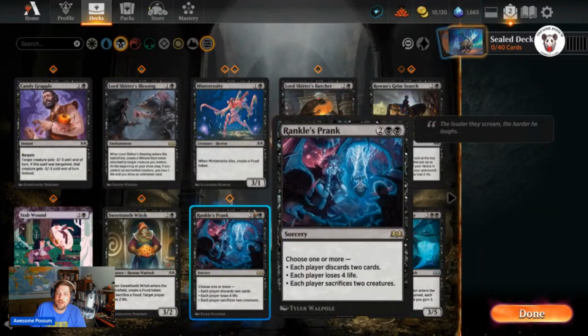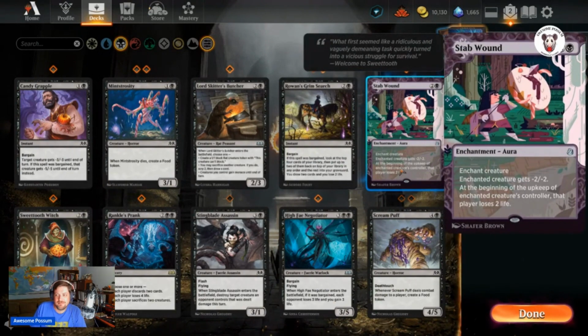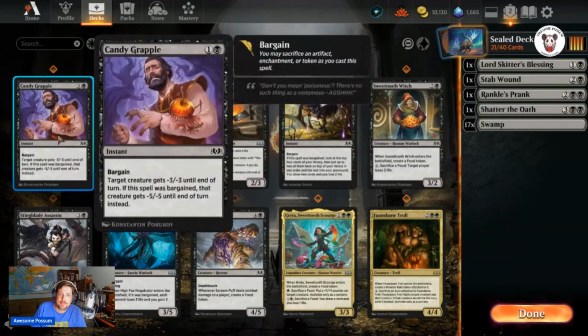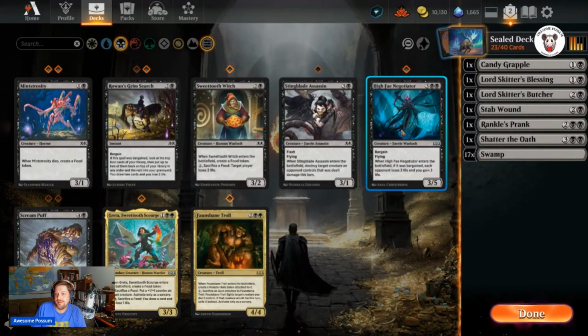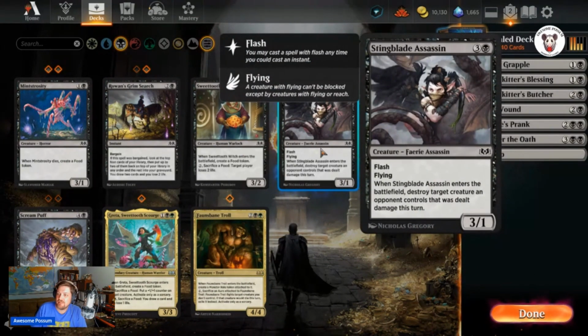I'm gonna go ahead and look at black because we know black is some hotness. That card's gonna go in immediately. Oh, Stab Wound. Card's fantastic. Make things smaller. Shatter the Oath. Rankle's Prank. Handy Grapple, that card was an MVP for me at the pre-release. Lord Skitter's Butcher, which allows you to do so many things. It's just going to be a 3/5 most times. And there's a creature, destroy target creature an opponent controls that was dealt damage this turn. Well, I'll take a look at that a little bit later.